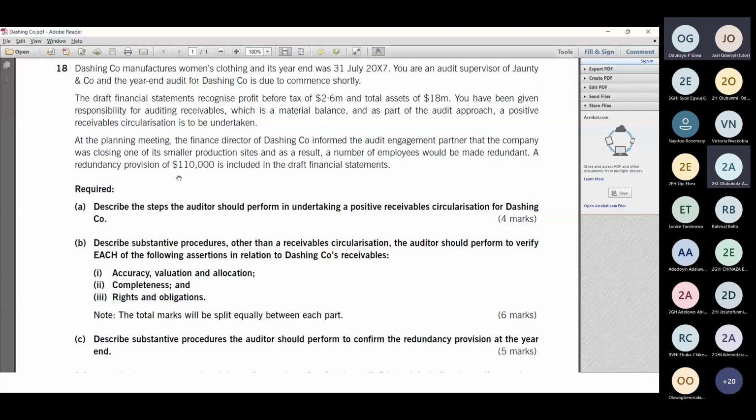That value will be compared to the net profit. Let me help you out. You just calculate your materiality based on the PBT. That's the difference between the 110 and the actual provision, the redundant provision they've made. So be using the figure.